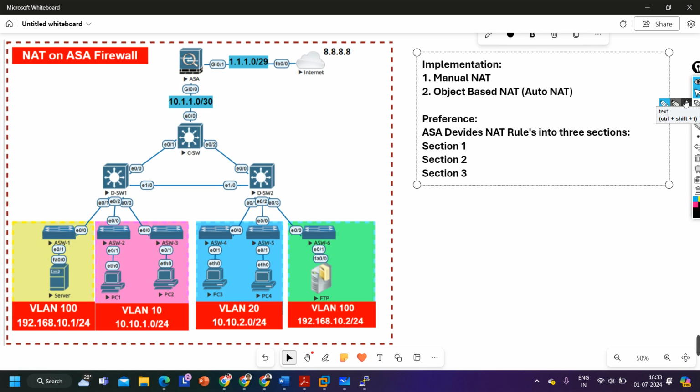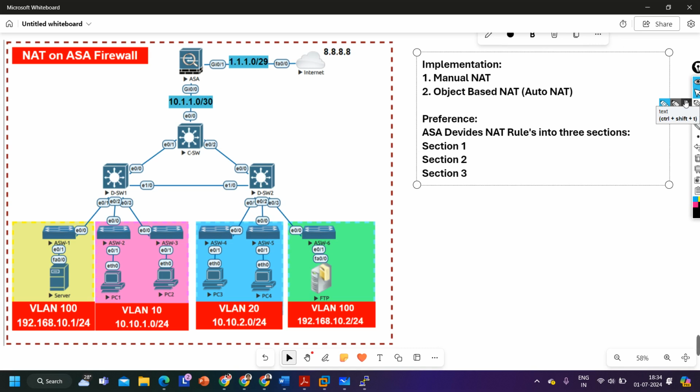First of all it will check section 1. In section 1 it will go top to down, so rule number 1 is given preference over rule number 2 and then rule number 3. ASA will always check section 1 first, and within the section it will check top to down until a rule matches.